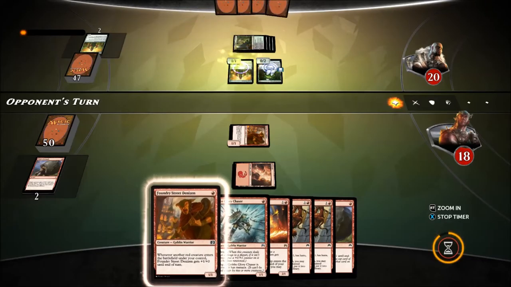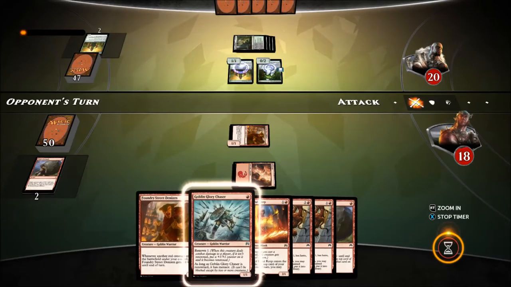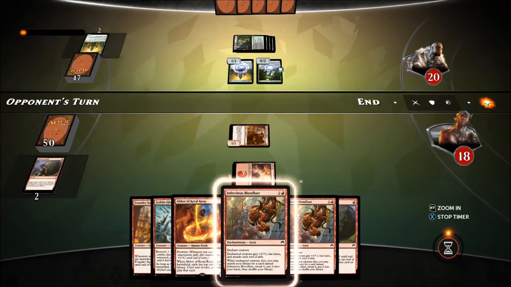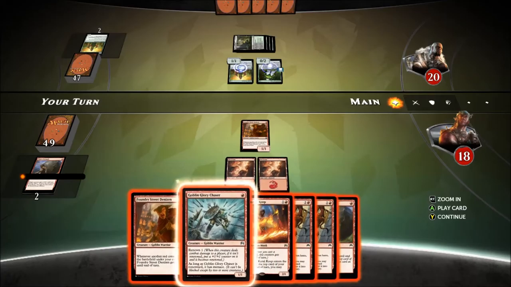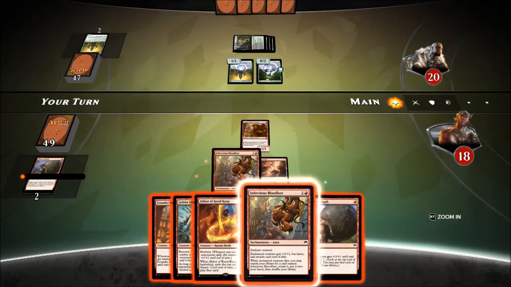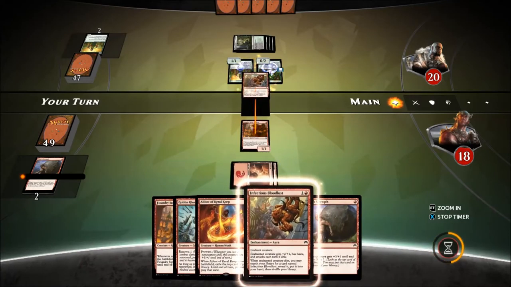Odds are pretty decent that I'm going to get another land, because I've been going through a few things, 10 cards into my deck. Should be okay. There it is. There is. And there he is. Perfect.